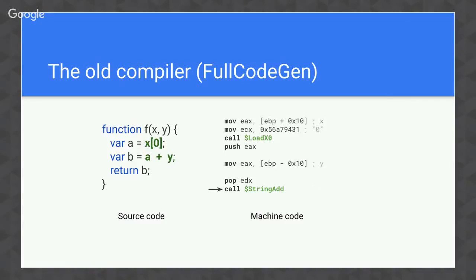If we know that we're always adding 2 strings, then we fast path into a string addition. And again, we have to patch the machine code to call a different function than it did before, which is great, and it made V8 fast, but it meant that the machine code was context dependent and execution dependent, which meant that the machine code changed after script execution. So we couldn't serialize it after script execution because it was the wrong machine code, or was specialized machine code for that case.